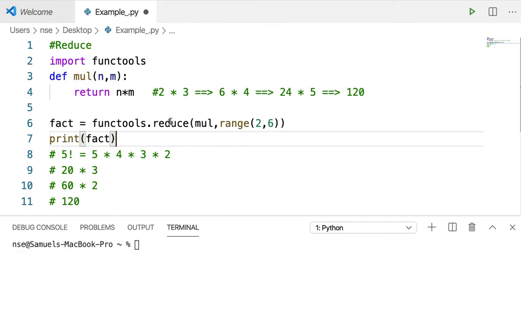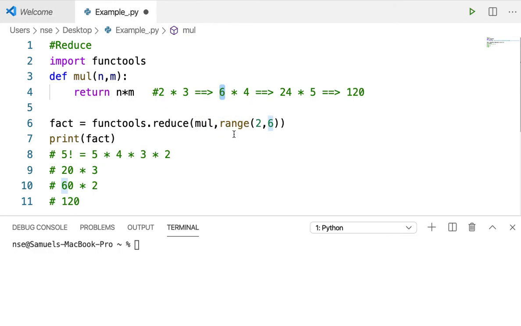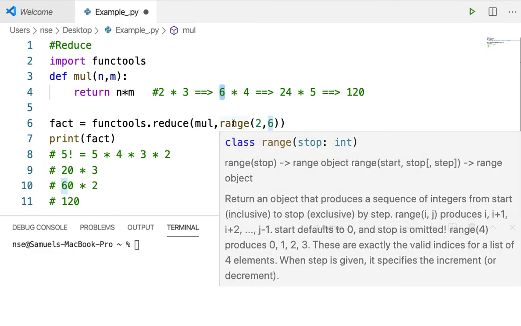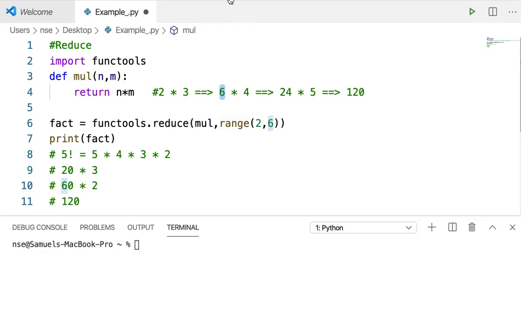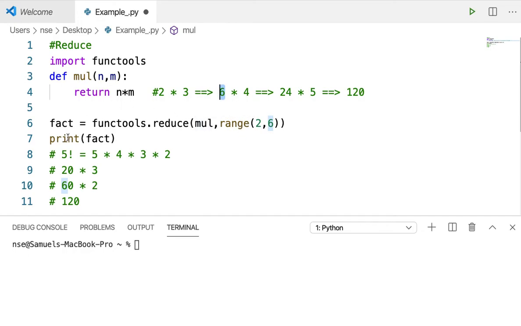So every time, first it will return 6 back here, right? 2 3s are 6. Then I'll call the function mul and pass 6 and 4, do the multiplication, and 24 will be returned here. From here I'll pass 24 and 5, and 120 will be returned. Then the range is over, 120 will be stored in fact and I'm printing it.